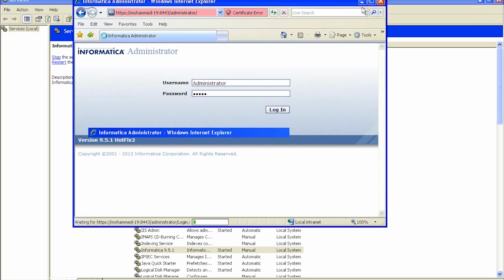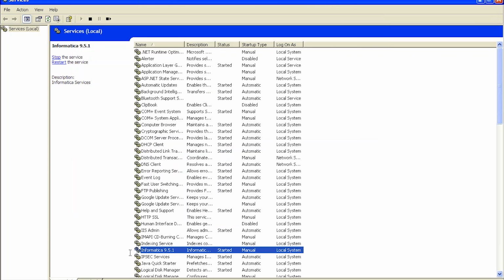So once I put up the service, you see that at the back end there are two main services that come up. That is called the repository service and the integration service. All right. So when you do anything on the client, as soon as you save and try to trigger that, it goes as a request. With the help of the repository service, it's going to communicate to the repository. Underlying everything is a database. So whatever you do, it is actually getting saved in the database.